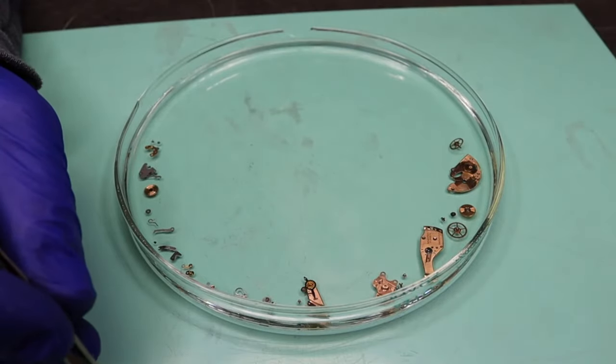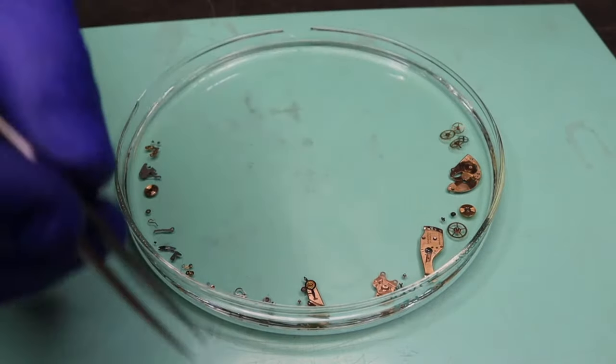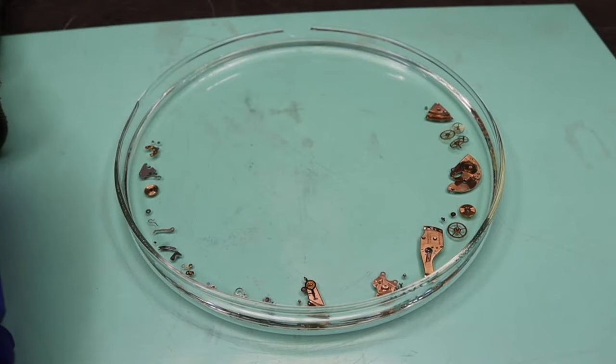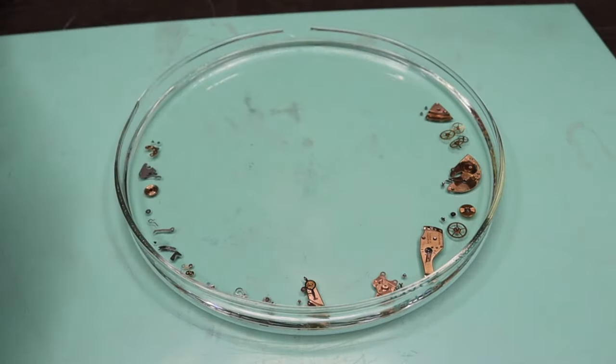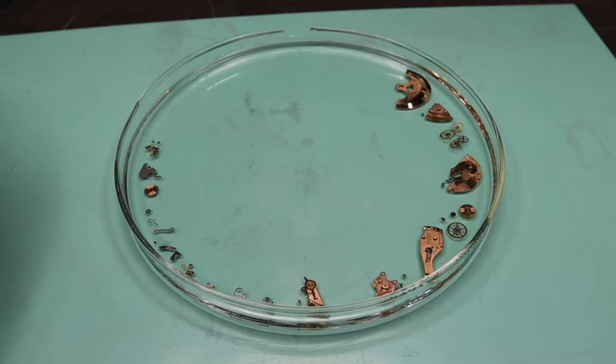Here are the, what is that? The center wheel, third wheel, fourth wheel, and escape wheel. Train bridge, the screws that go with it. Here are the barrel bridge screws. This is the rotor. Click spring, click and screw.